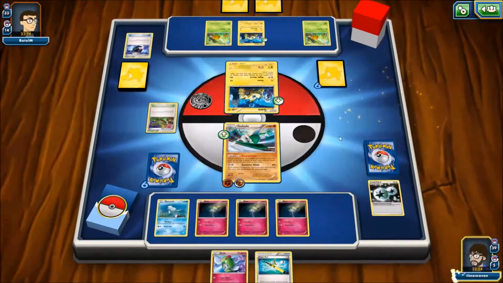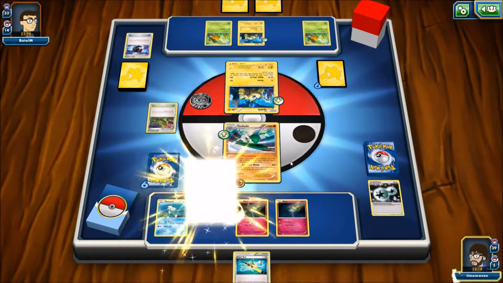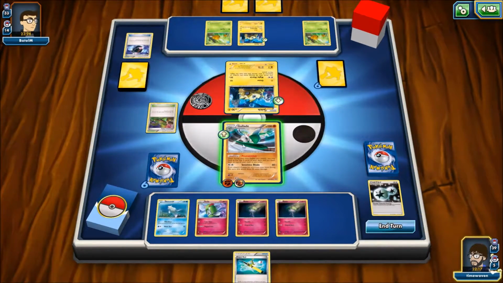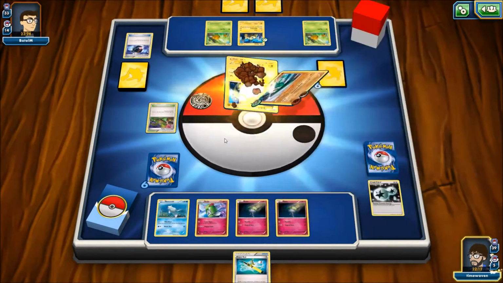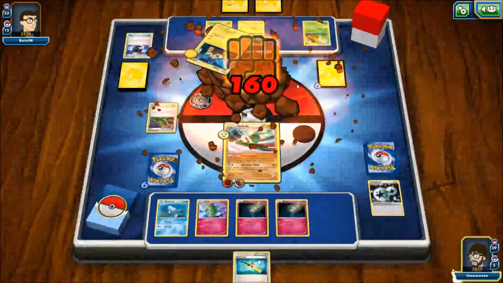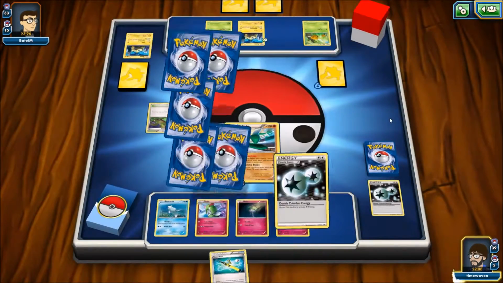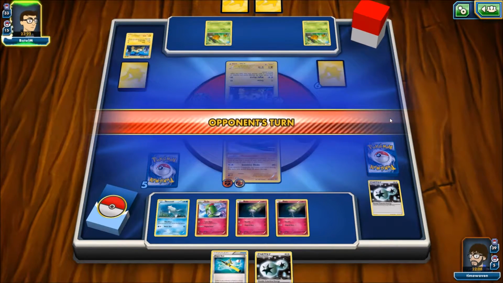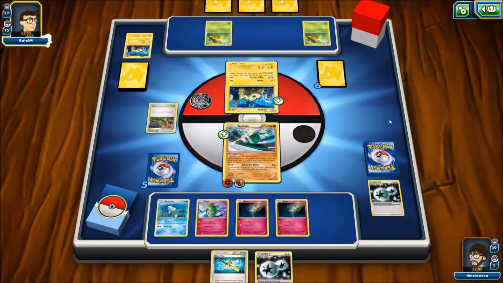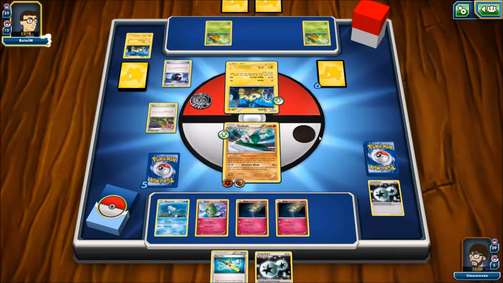So I'm simply going to get the Bridget. We'll use it to get one more basic on the next turn. Probably Halucha, just so we have a backup. And we're going to go for that Sensitive Blade, getting that first knockout. And we're going to grab a double colorless energy, so I can start setting up the back Kirlia, because I don't need to use a rare candy on it now. We're going to see another Battle Compressor. That's most likely what he drew.